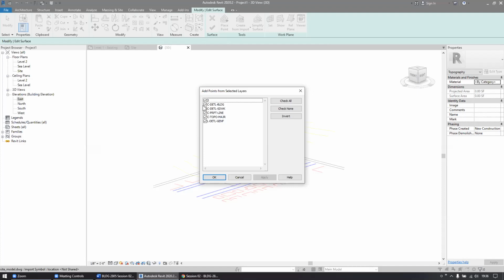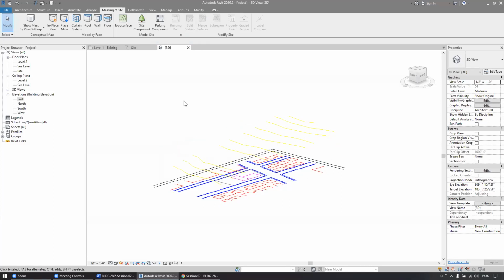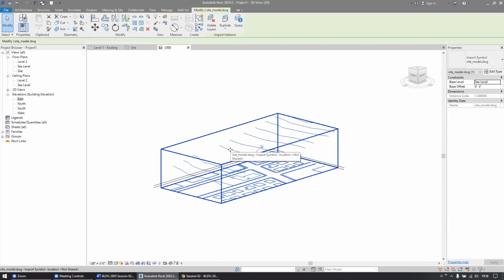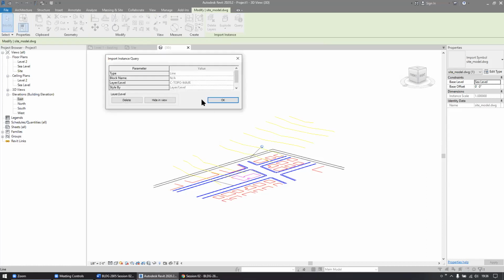Now, sometimes you'll get a CAD file and the layer names aren't super helpful in terms of figuring out what's in here. So I'm pretty sure I showed you guys that even before you go to make the topo surface at all, so before I even start the topo surface command, you can click on the AutoCAD drawing of the survey, go up to the ribbon and find the query tool, and then put your cursor on the geometry for the topographic lines and look at the layer that this geometry is on in the CAD file.